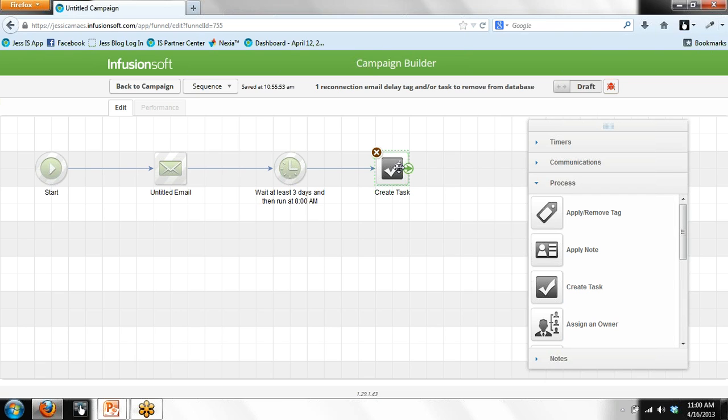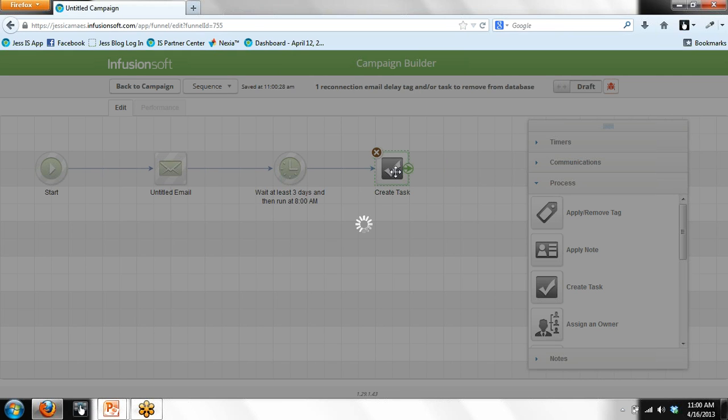Now, if you do have some history with these people, if they have bought from you in the past and so forth, I would say leave them in the database and then just turn their emails to inactive so that you don't have to worry about sending them some information and having them get upset down the road and opt out and potentially mark something as spam. So here I would send a task to myself.